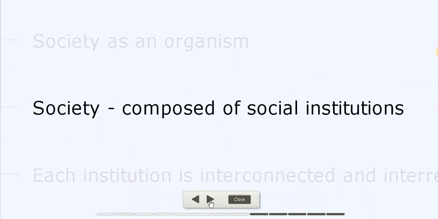So, according to the functionalist perspective, the different parts of the society are composed of social institutions. And each institution is designed to fill different needs. The core institutions of the society are the family, the government, the economy, the media, the education system, and religion. An institution only exists because it serves a vital role in the functioning of the society.